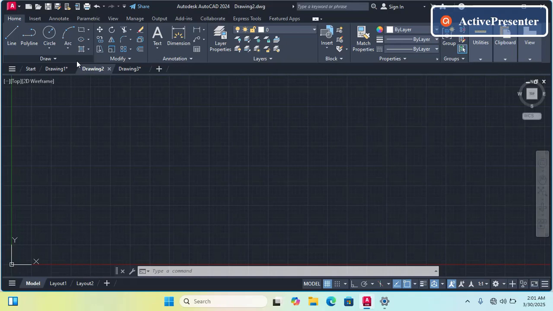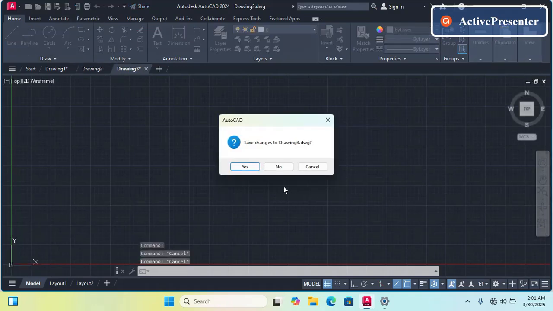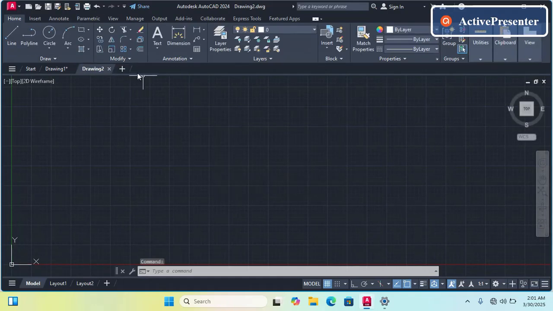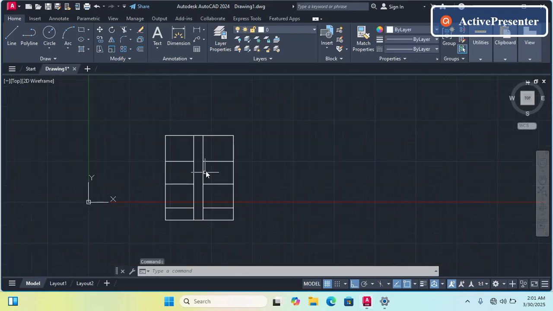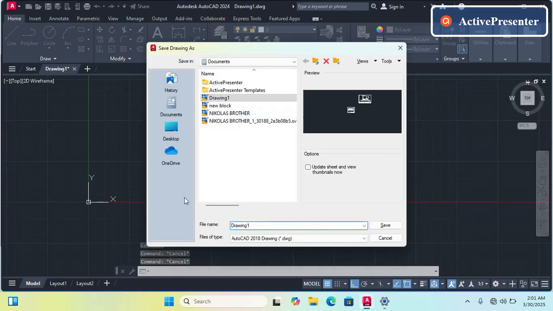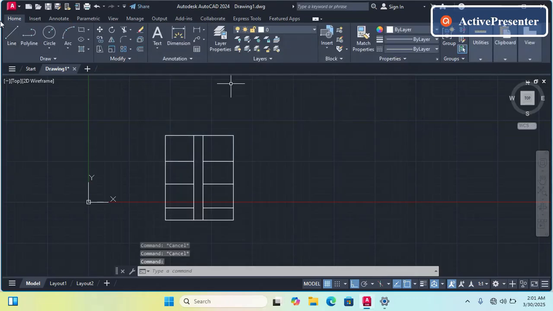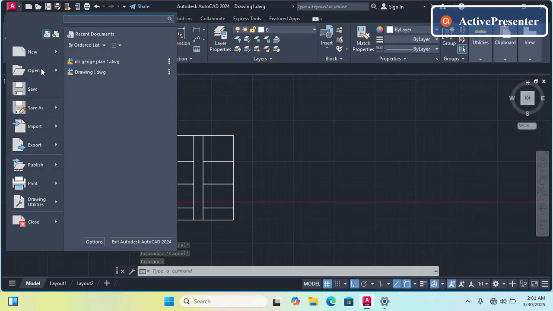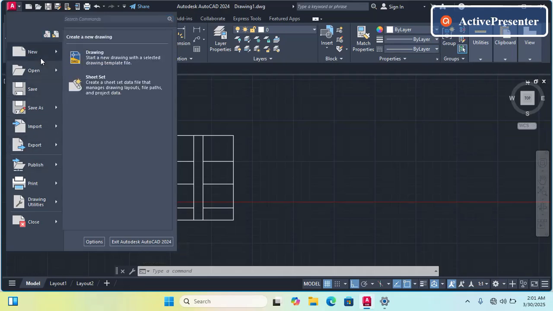So the first thing I'm going to do is close all these drawings. Then I'll come over to this icon here and open a new drawing.